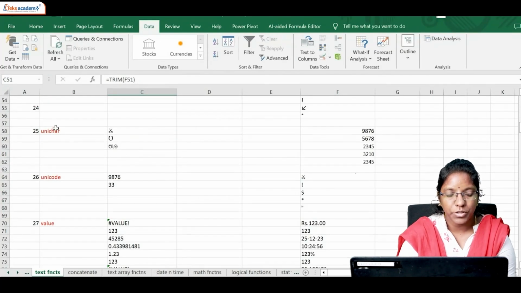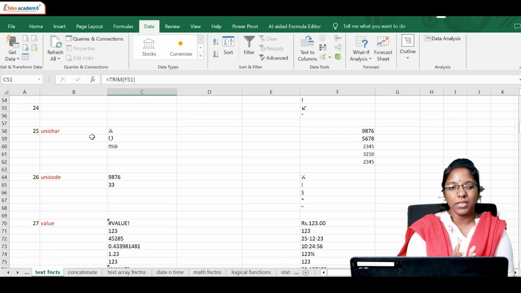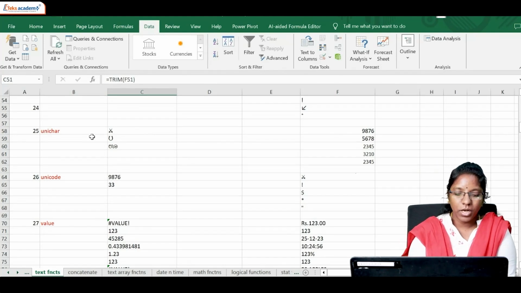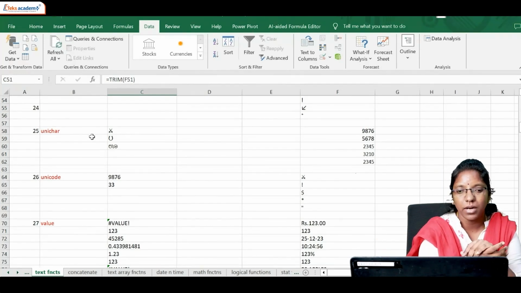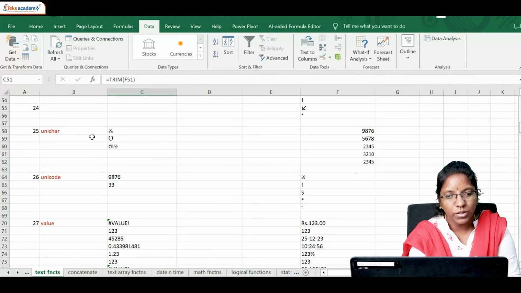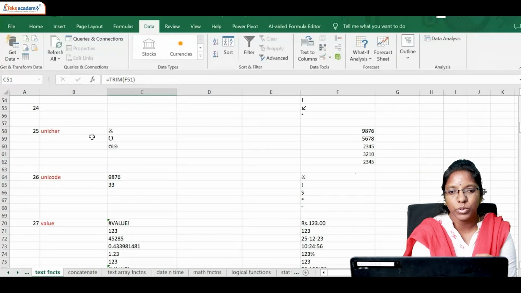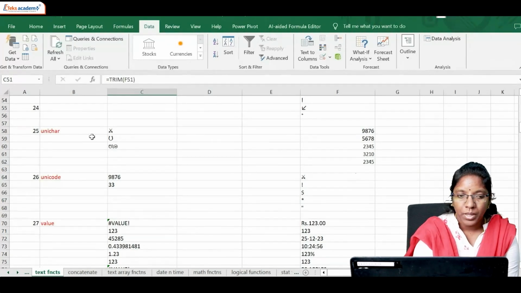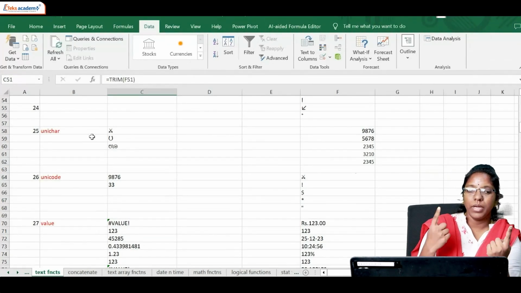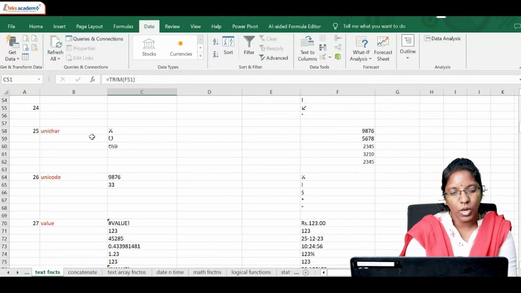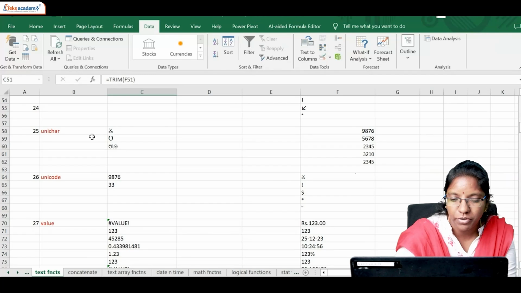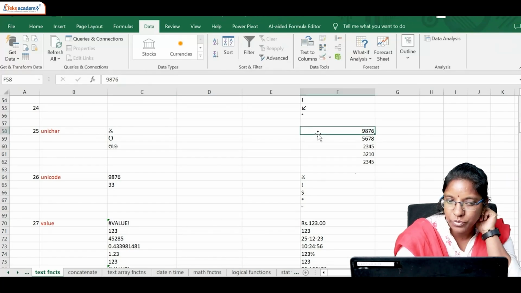And characters. Do you guys know that we have character Unicodes? Because the computer has a language called binary language, which is a very old thing that we have all heard about. In that also, we know that binary language holds numerical values, that is 0, 1, 2, 3, right? The same way, how do we take a symbol? If I want some symbols, how do I go about it?